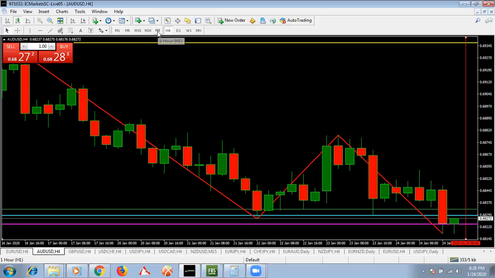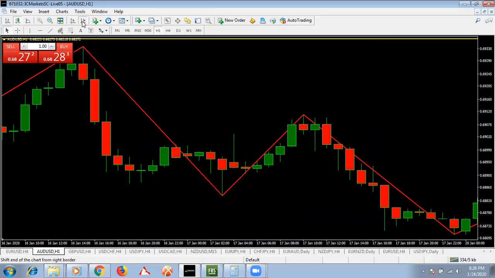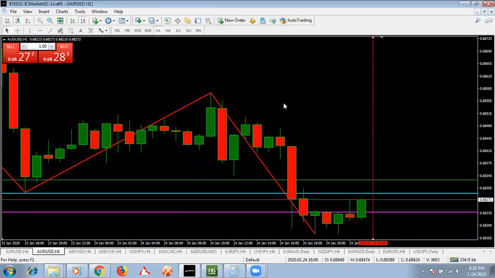Now let's go down to the 1-hour time frame. I love to work with all the time frames. Working with lower time frames also would help you get into the trend at its early stage, which is very important, so that your risk will be minimized and your profit will be maximized.